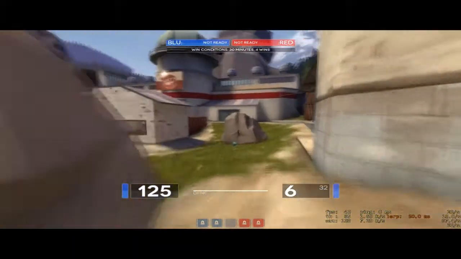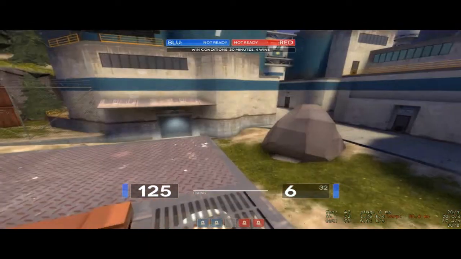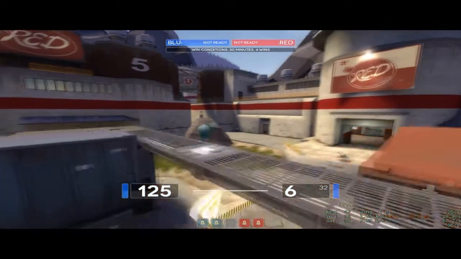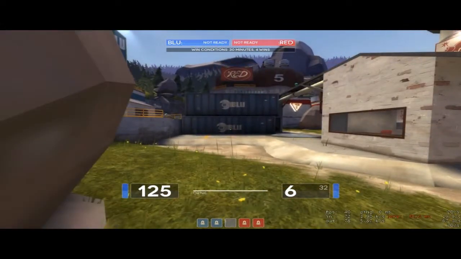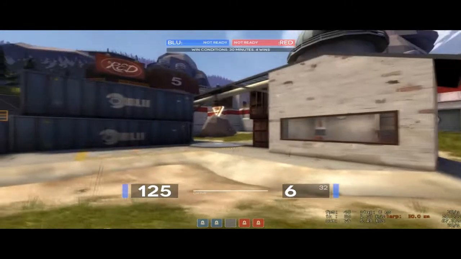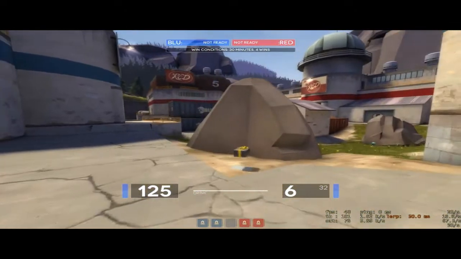So it's really important that you control this high ground as quickly as possible when you're pushing mid. You want to have your demo man try to lock off the point. And there's 2 ways that he can do that, and it's really going to depend upon what your team decides you want to do. There's 2 ways that I really enjoy pushing midpoint.